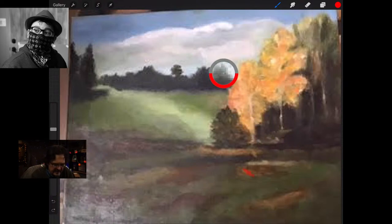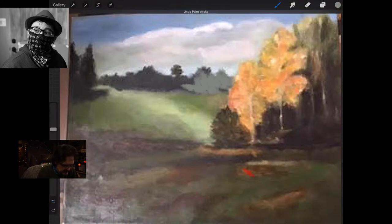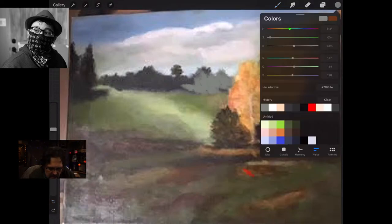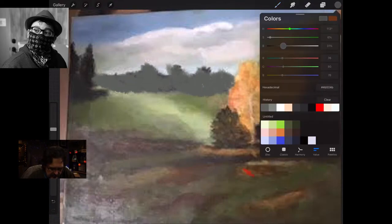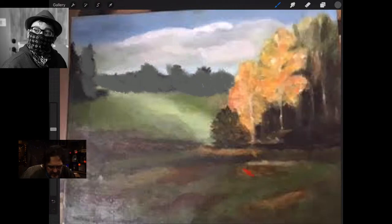Well, I'll just come over here and, I think you've got maybe something like this. Let's see. You may have a little bit of it. But see, the problem here is that it's too light in relation to the grass. So maybe underneath there's some darker. Or let's just go a little darker, so that we could work with. And then let's go slightly darker as we come up to here. Maybe a little bit even more than that. Oops. Where did that big mark come from? Or maybe I give it just a little bit more color. Okay, so those feel a little bit more distant to me.